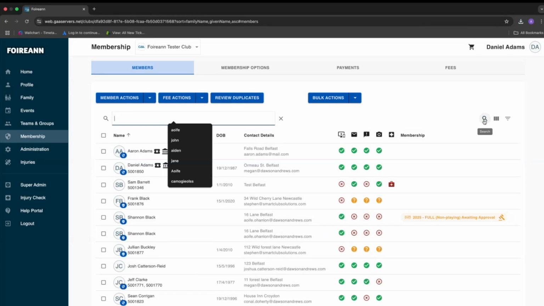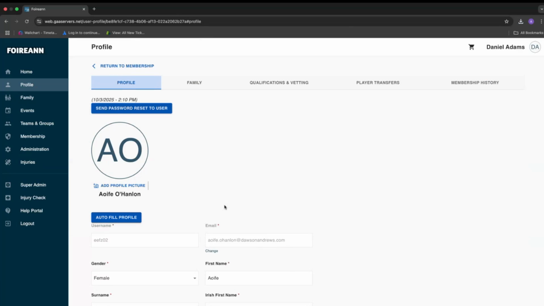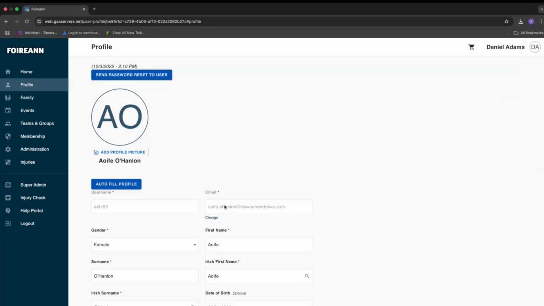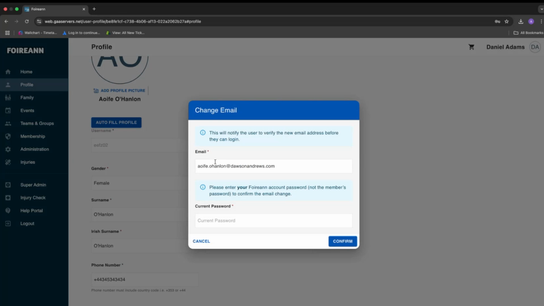So you can also edit your members' accounts. So if I go ahead into Aoife's, this is the members' account. So you can see the username and the email, and you can change the details as well. But you must have the consent of the member whose detail you are changing. So for instance, Aoife inputted her email incorrectly and she wants me as the club admin to change it for her. So to change this, I will need my current password as the club admin to change this.